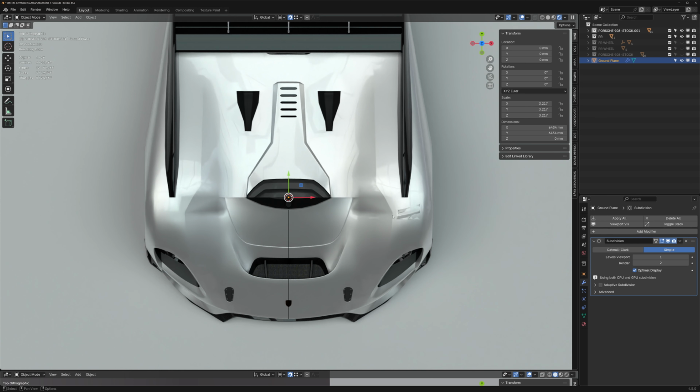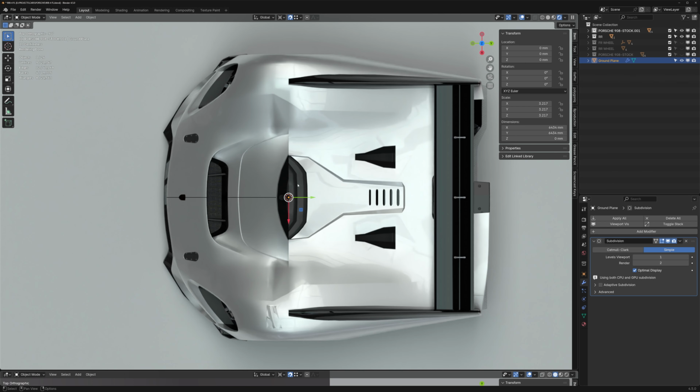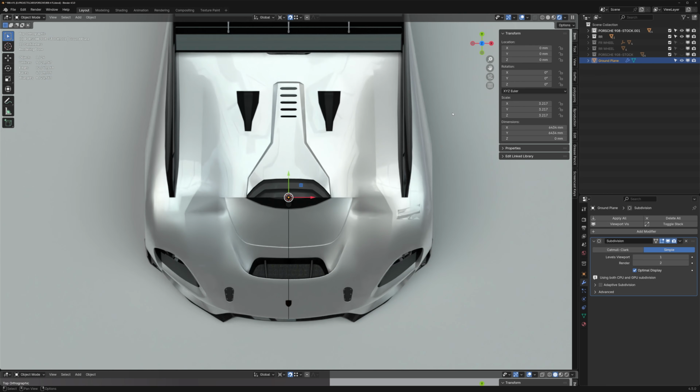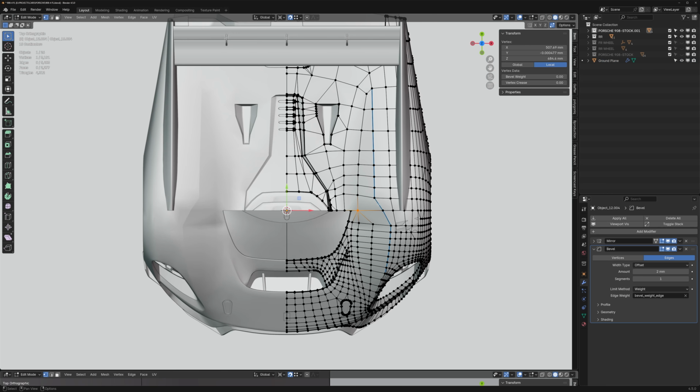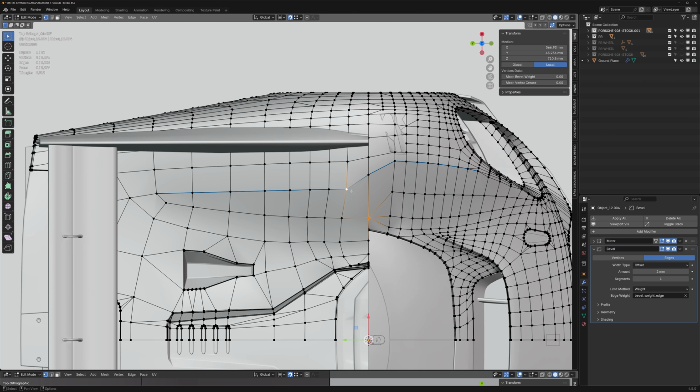And actually, I don't mind that kick there because it kind of echoes this shape here. So let's see if we can keep that. Just what happens with these surfaces here. So let's have a look, shall we? Let's see, if we were to keep this feature here, how would we make these surfaces work?